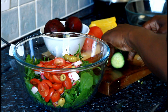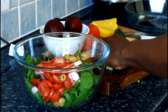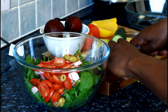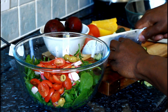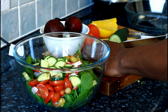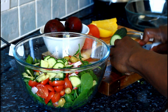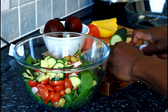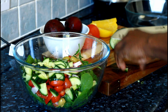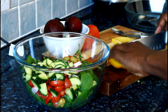Cucumber. Use roughly about half a cucumber. The reason why I'm using this amount of cucumber is because when I put all of the salad together, it's going to be a lot. Look at that. Beautiful. Really nice and simple. Then we got some mixed pepper. This is just some yellow pepper.